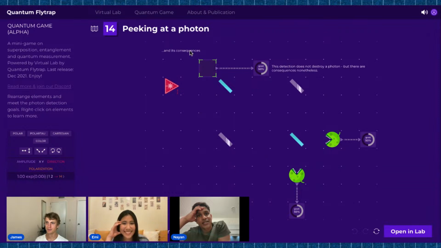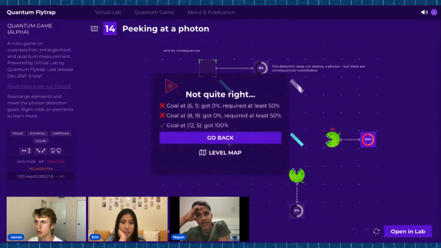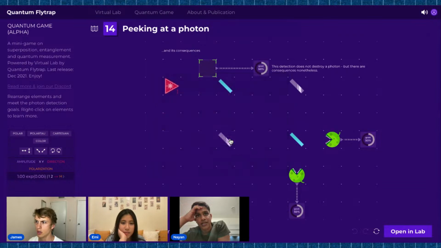Yeah. Fun stuff. So as of now, everything will go to the right. Now I know it will split, and then all of the photons will be... Yeah. Exactly. And what do we want? We want 50-50. No, you want 50-50. Oh, required at least 50. Did I read it wrong? Yeah, I read it wrong. I think because you started the simulation, it was like... Okay, that part is a bit confusing. Okay, cool.